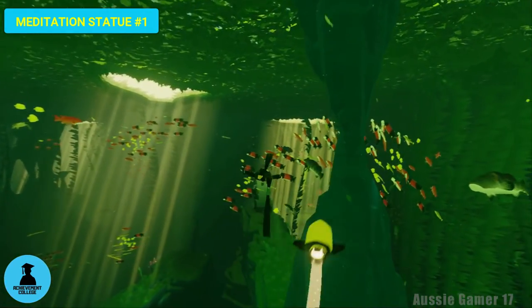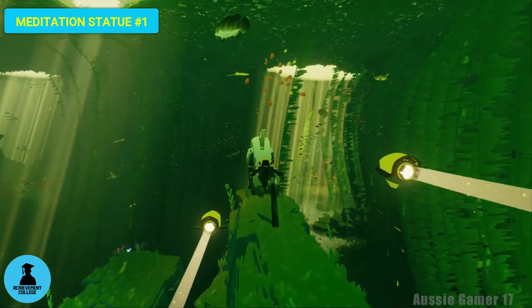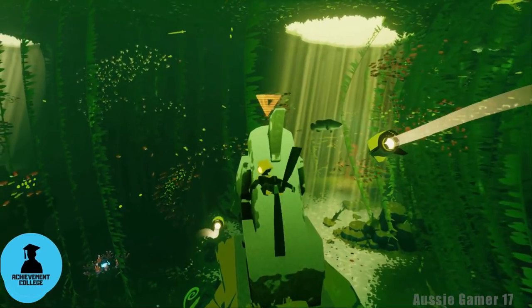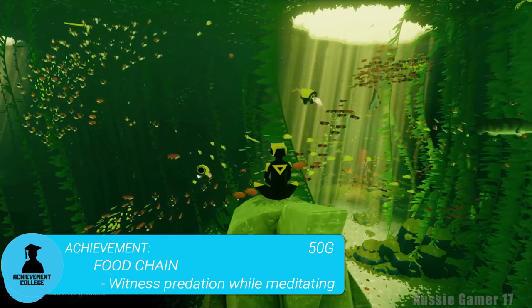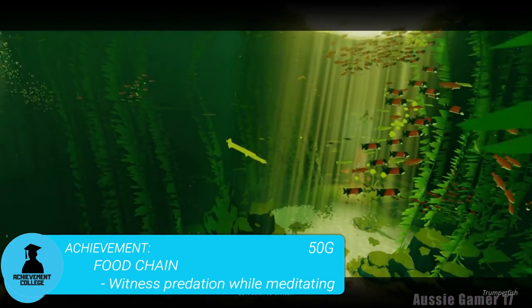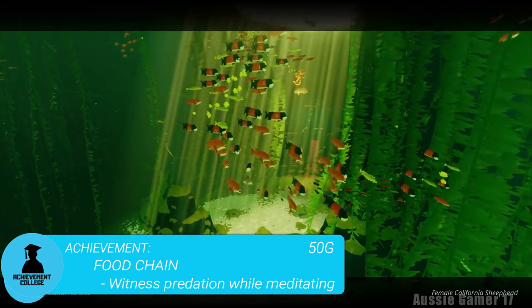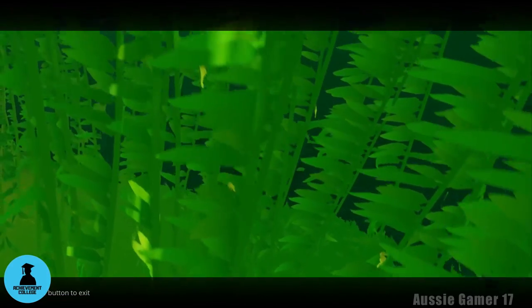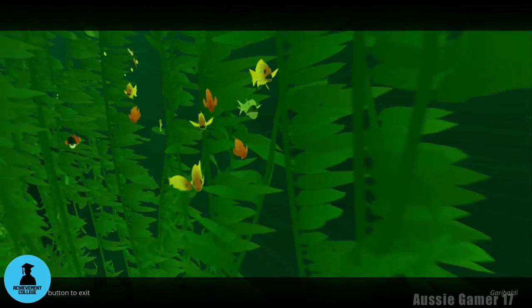Now, if you look over to our left there, and straight ahead now, we have our meditation statue. Approach that and sit on it, and we're going to get another missable miscellaneous achievement here. Press the back button or the view button to go into this mode where we're just looking at fish, and you might need to be a little bit patient here, but if you flick the left thumbstick around, it'll follow different fish, and you can see the species pop up on the bottom right hand corner of the screen.